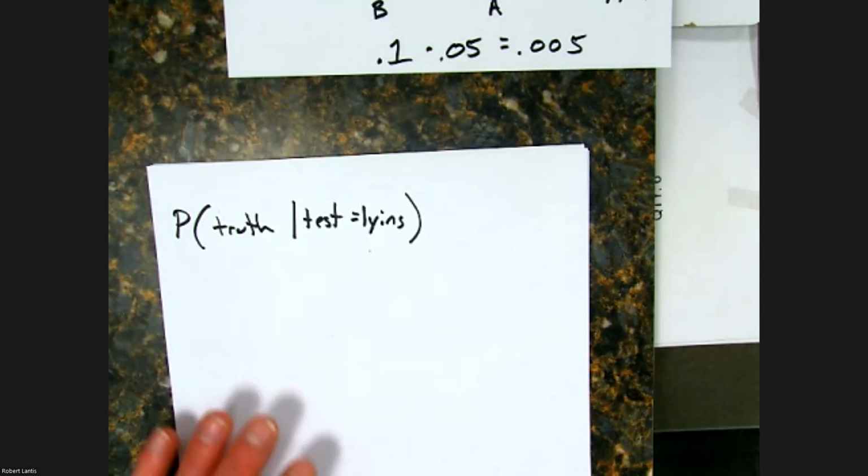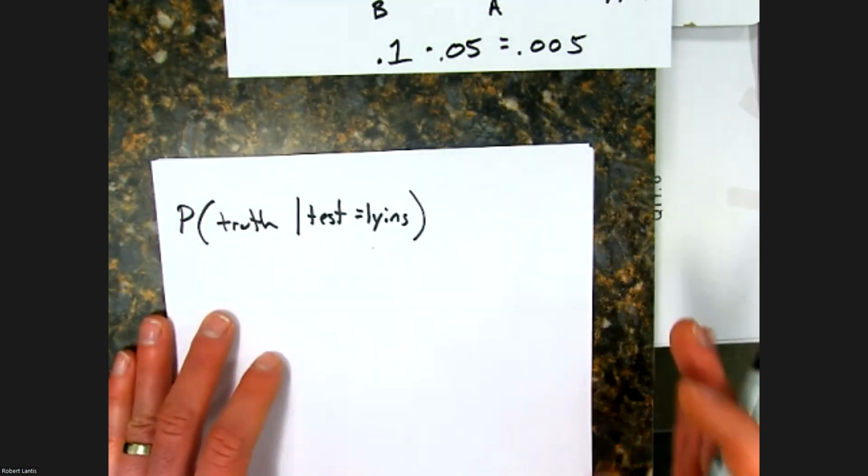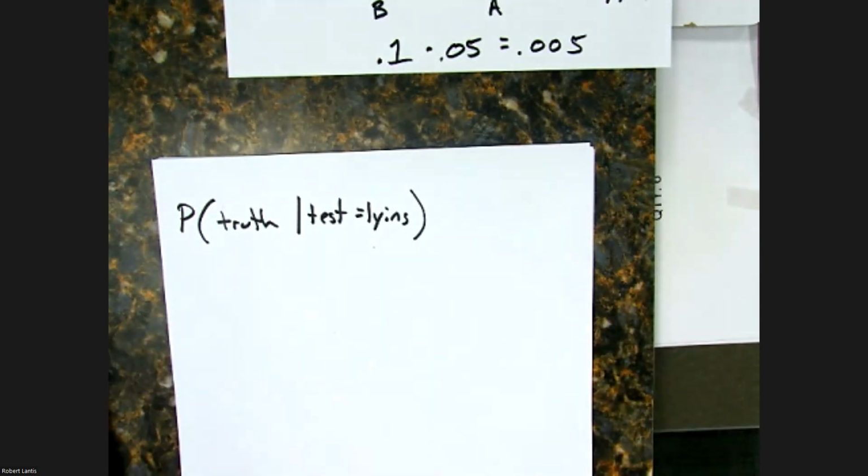So if we try to write this out in the context of what we did before using that multiplication rule, I'm probably going to find out pretty quickly. If I think about simply using this here, trying to find a conditional probability, well, my events A and B were telling the truth and the lie detector test coming back positive. So will I have just the underlying probability the test comes back positive? No, I only have the probability the test comes back positive given certain circumstances. So I could write this out and quickly identify, yeah, I can't really use that multiplication rule here. I'm going to have to break this down further, which is what we did with Bayes' theorem, and I'm going to have to use this equation here.